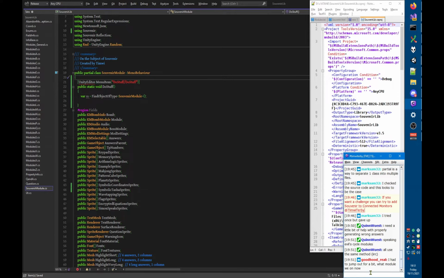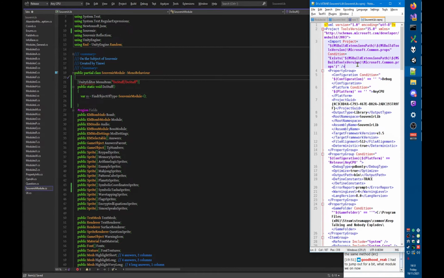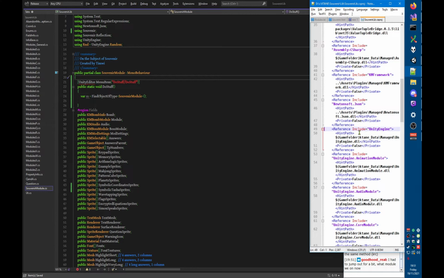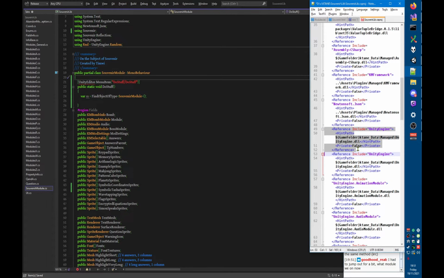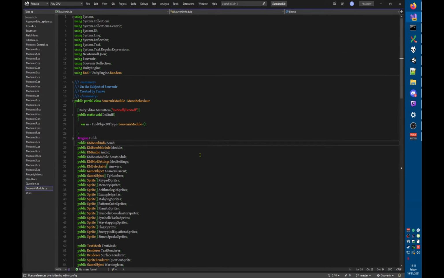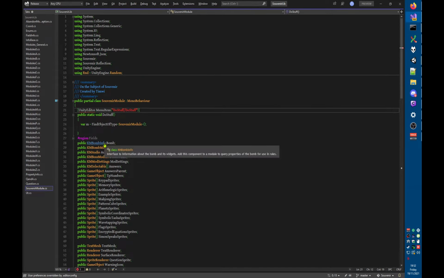Right, so right now I am on Symbolic Tasha, but I took a moment out of the stream to look at the messages in the chat. So Quinn, I will quickly finish what I was doing here. We have Unity Engine somewhere here, right? And I'm just going to copy that and add Unity Editor. Right, and that should also be here. And now Visual Studio will ask me to reload that project file. And hopefully now, no, it's still not working.